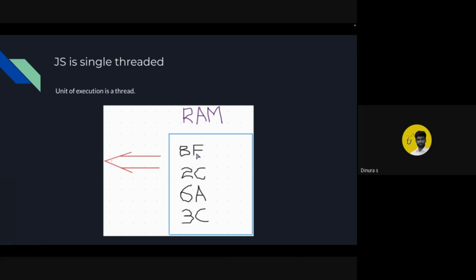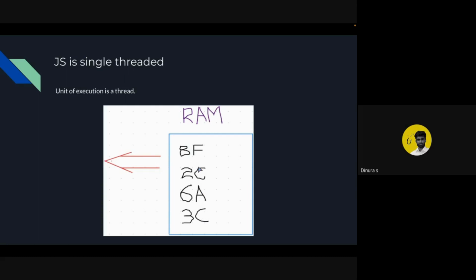So there's a problem with single thread programming, as you can see. If 3C wants to be executed, it has to wait until the ones before it get completed, right? So you might think single thread programming is slow because 3C has to wait for some time.